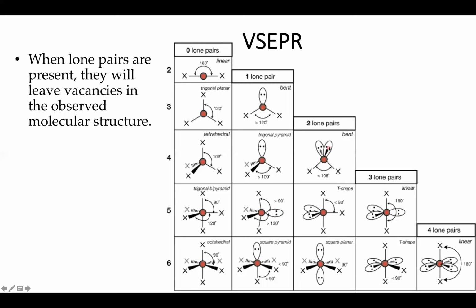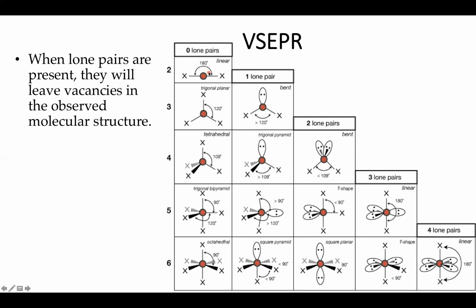So if I go ahead and do an X-ray, I'm not going to see the lone pairs, I'll only see the atoms. So a good way to try and figure out what our structure looks like is you're going to first want to figure out what your electronic domain is, how many electron domains you have, 2, 3, 4, 5, or 6. And then you need to figure out how many lone pairs you have. So let's say you have 2 different electron domains.